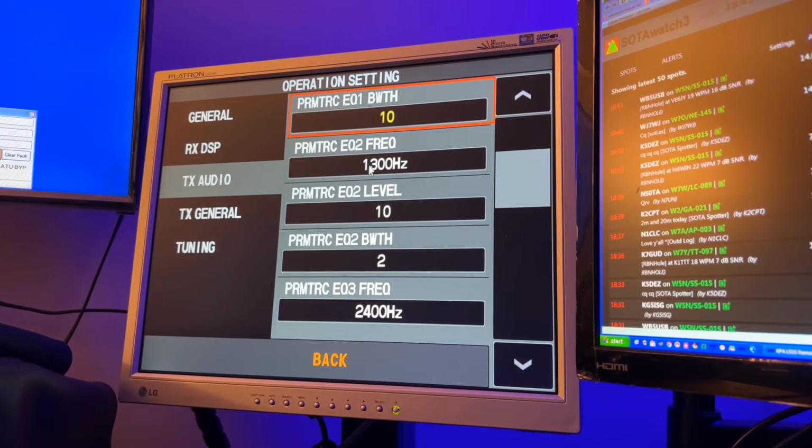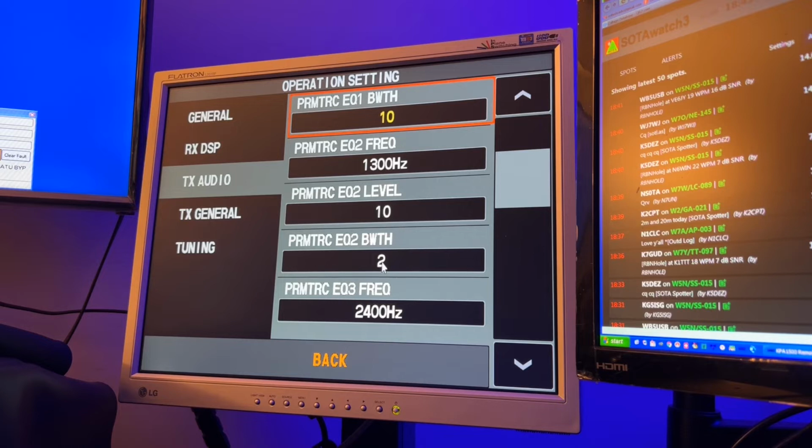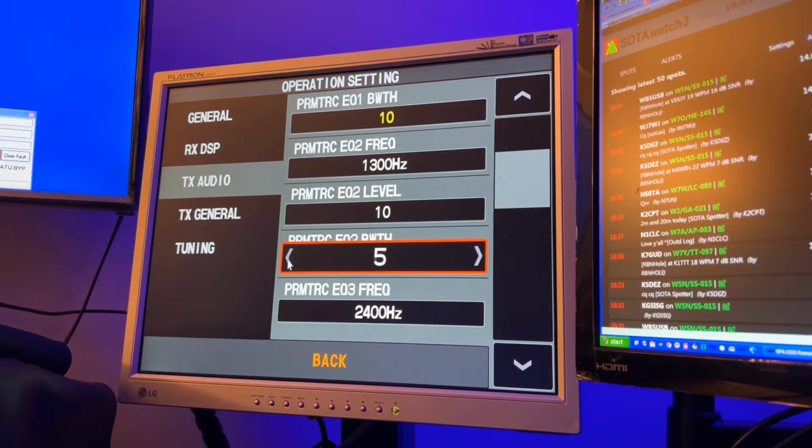And again, I've had numerous people tell me, nah, man, the settings that you put out work for me without any tweaking. So we'll see. Try it with your voice and then see how it sounds. Parametric EQ level, again, we're going to max that out at 10 dB. But this time, the width is going to be 2. In other words, it's going to be a low Q, a wide filter. See, the default is a narrow filter. So that's Yaesu's default. That's what Yaesu thinks.